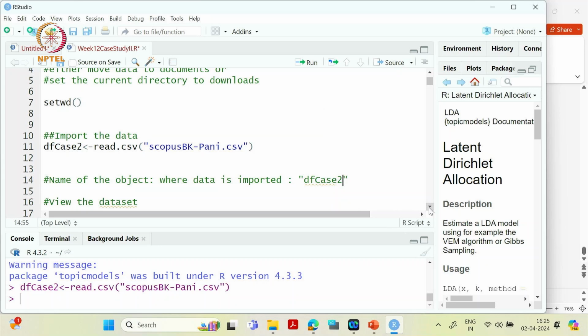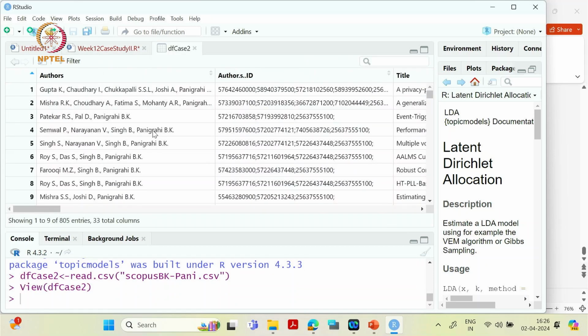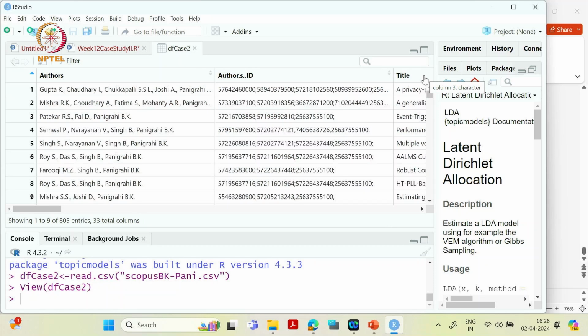What is the first thing we will do after importing the data? Let us first view the data set, how the data is. What function will we use? We'll use the view function. We'll call this, and this is our whole data. If you see here, there are 805 publications.